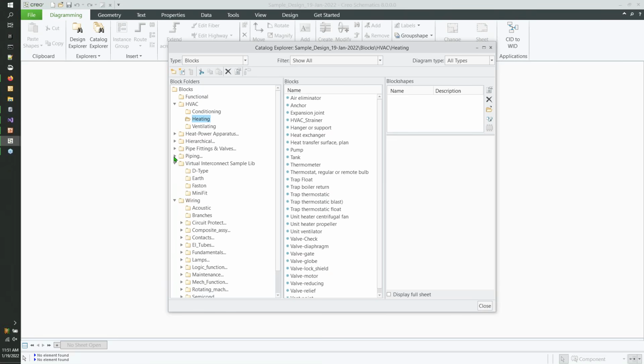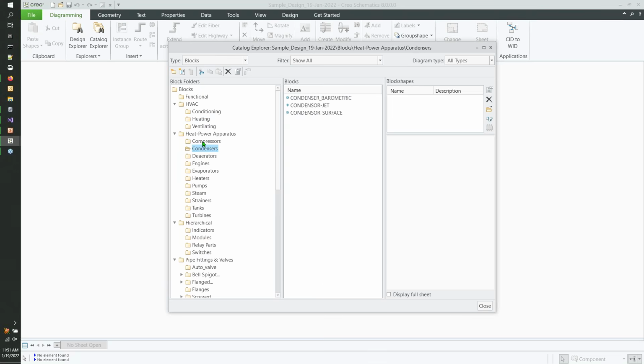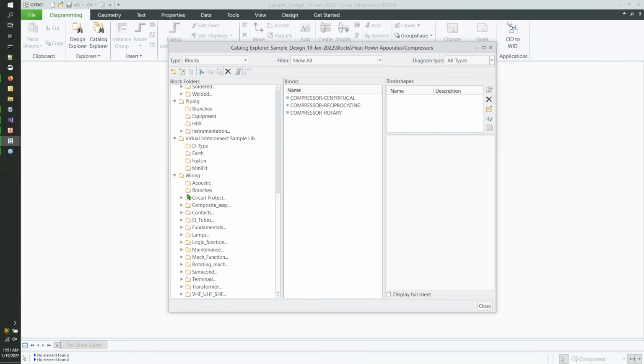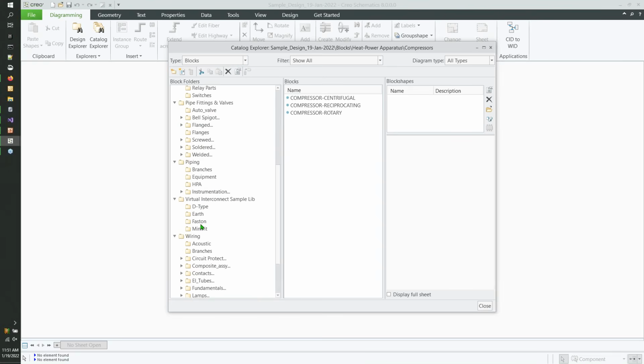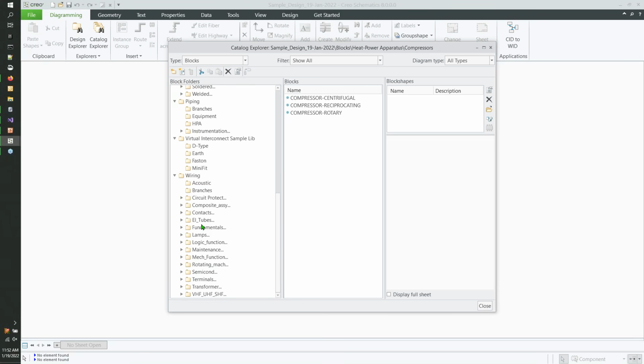Maybe it's a good thing, but I don't like having an expand all function for this that would expand it and show the total depth of what is in all folders and in all cases. But there is quite a bit of stuff here in this catalog, both on the wiring and, if you will, piping HVAC side, etc. But this is how you would subsequently take ownership of the complete catalog that's provided by PTC.